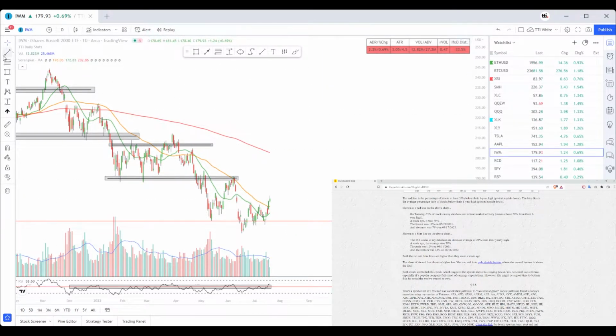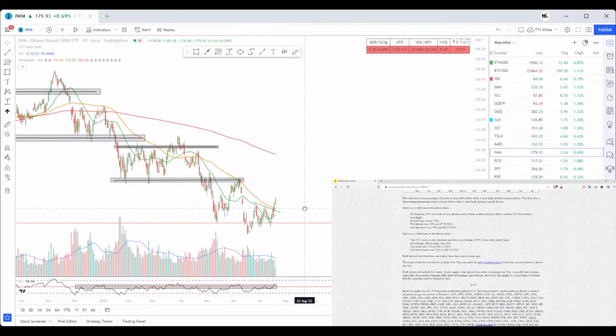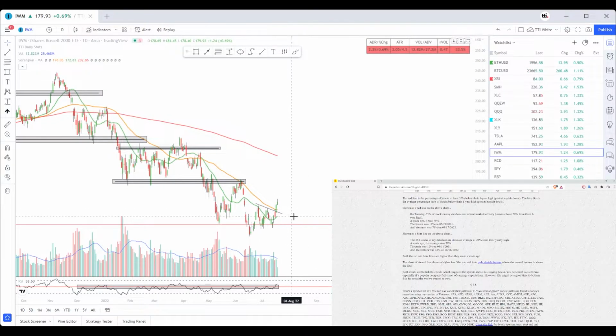So as of right now, IWM looks relatively bullish, at least in the short term, and what we want to see is this manifest itself into a medium-term trend change, and potentially, who knows, is this a potential floor? It's still way too early to understand and call out for sure, but this could be an opportunity to start buying those oversold areas of the market, expecting, at least in the medium term, a reversal here in the market.